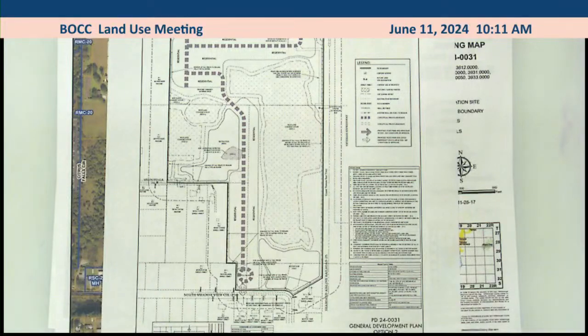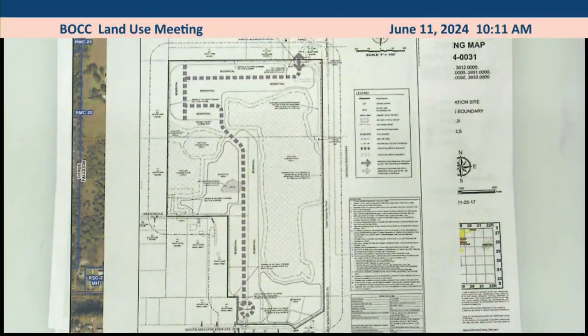Staff is recommending approval, and the hearing officer is also recommending approval. Planning Commission did find it inconsistent, which they'll articulate in the report, but I think it believes it is dealing with the access to Meadowview Circle to the south. The applicant is proposing emergency and pedestrian access to that roadway, and I believe Planning Commission is desirous of a full connection, including vehicular connections. Staff is available for any questions.